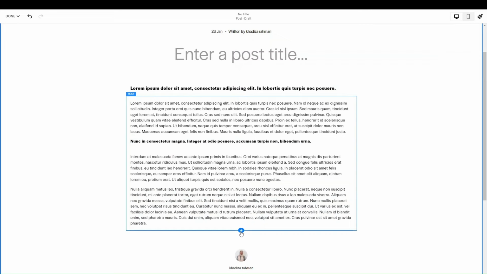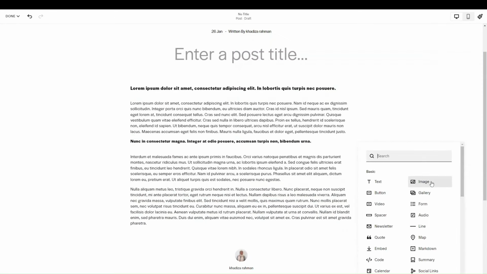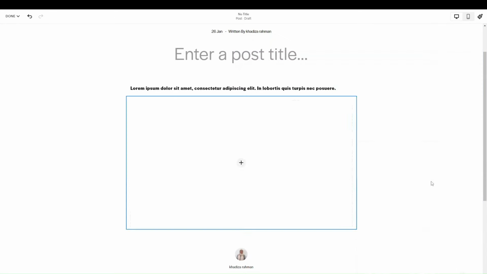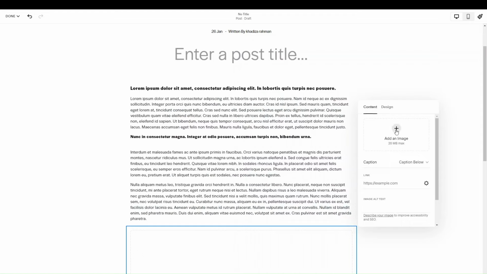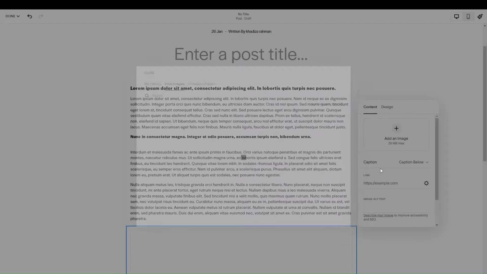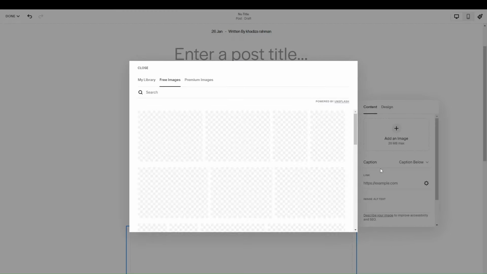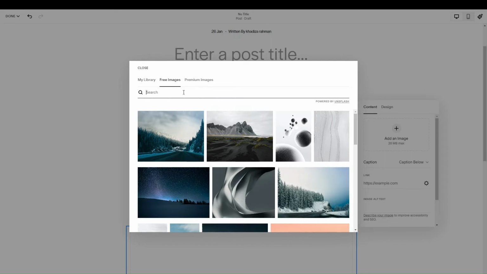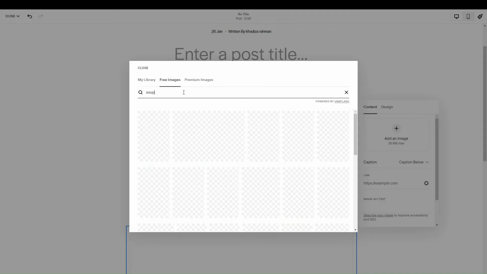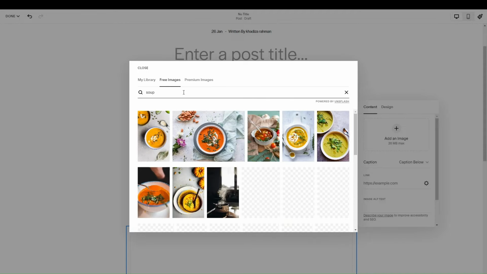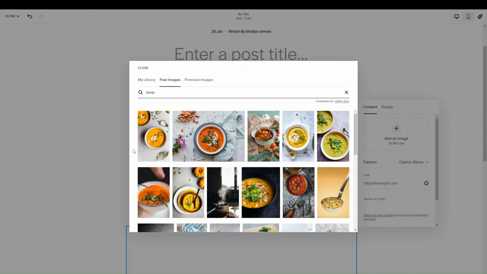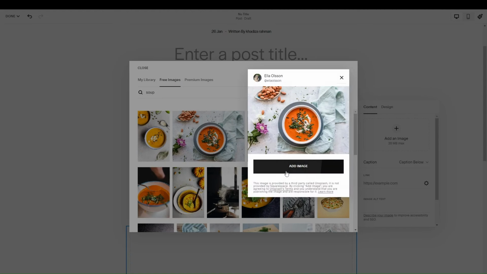And then what I can do also is add, say, some images. So if I click on image and click add image, you can browse stock images or you can select from your library. So if you click on browse stock images, you can use free images that Squarespace allow you to use. It's always good to use your own images, but sometimes it's not possible, so it's good to just have an image there so it's not so much white space and helps fill in the text a little bit.